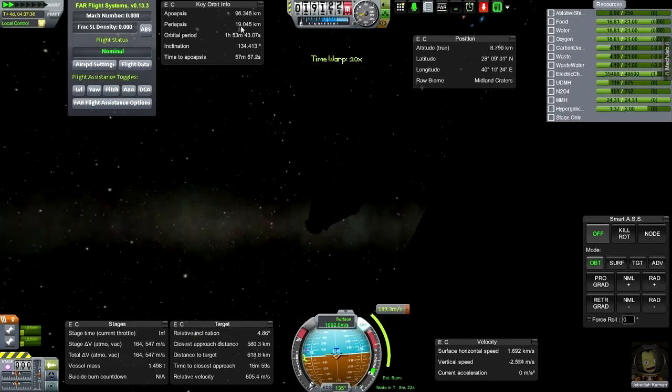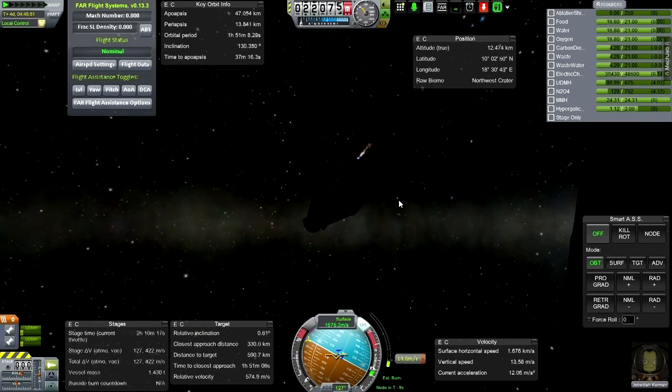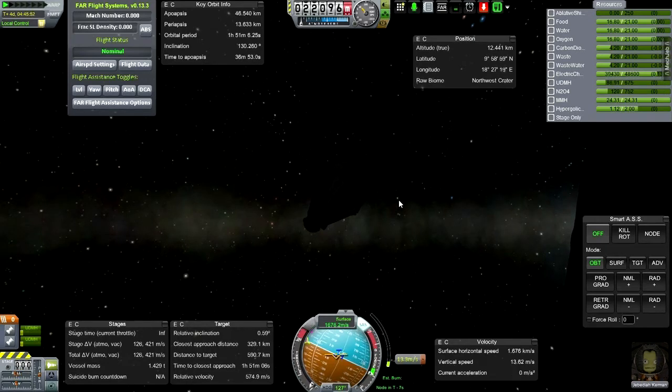I think this altitude, I mean 19,000 meters, should be clearing everything on the moon, but I'm not sure. My periapsis is going down quite a lot. I didn't want that to happen. Okay. Not quite the pure inclination change I was hoping for. Maybe on this side it'll help? Yeah.